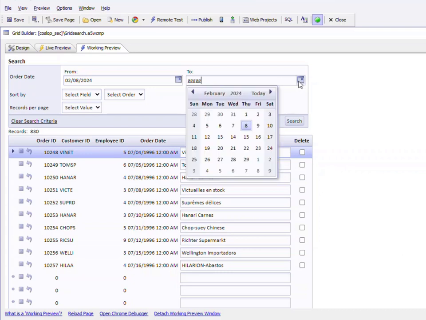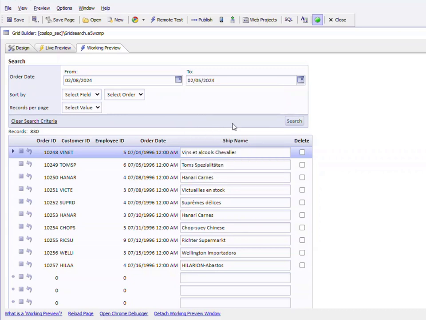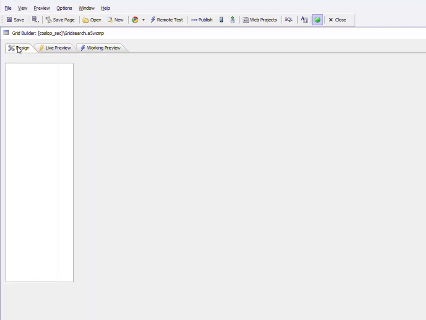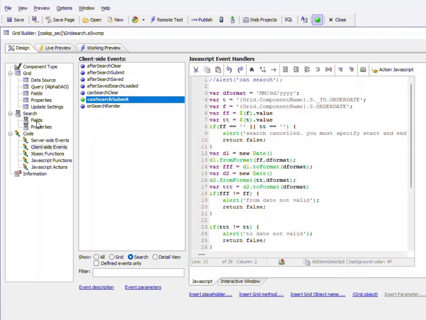And finally, if I enter a date that is before the start date, so this is an invalid range because the end date is before the start date, and press this button, we get a message saying that the end date must be after the start date.